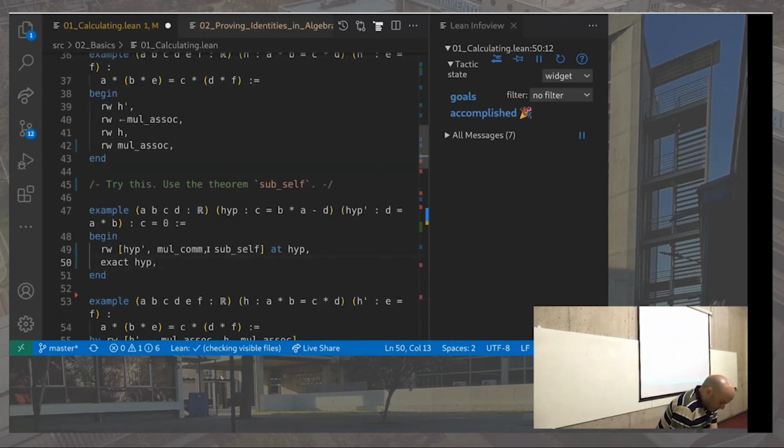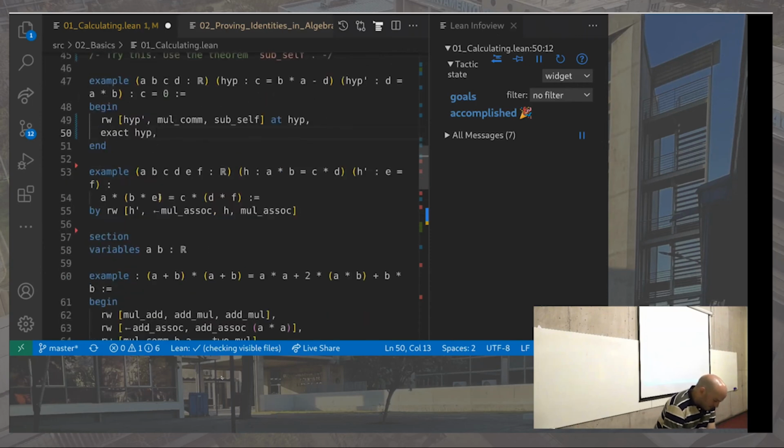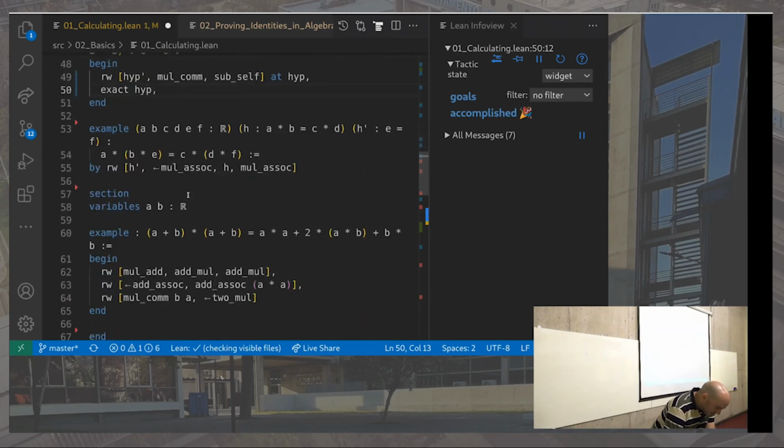Okay. Yeah. Is rewrite changing the value of hype? I mean, if I want to use it again later, but the original one, if I rewrote it, it's forgotten. If you want, you can either rewrite again in the reverse direction, or you can create a new assumption, so you can duplicate an assumption, of course. Yes, exactly. Essentially, you can copy the value. Okay. So no, let's just skip this one.